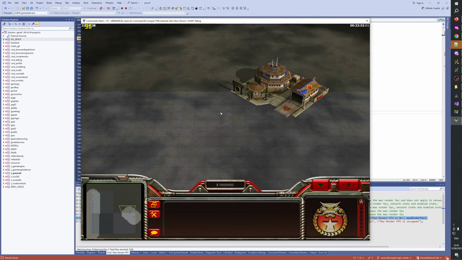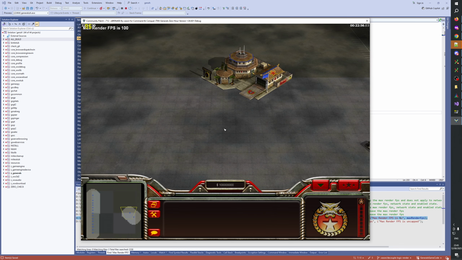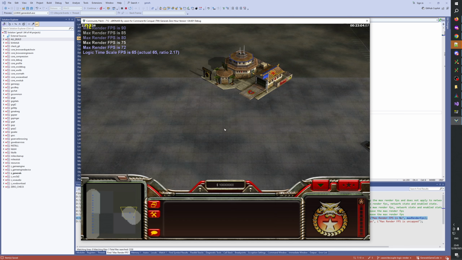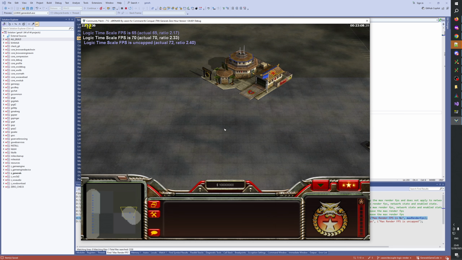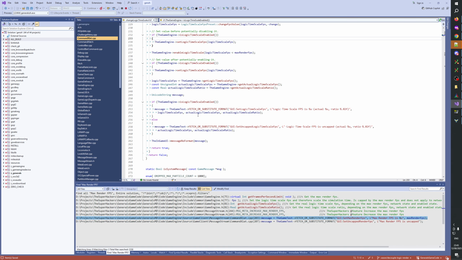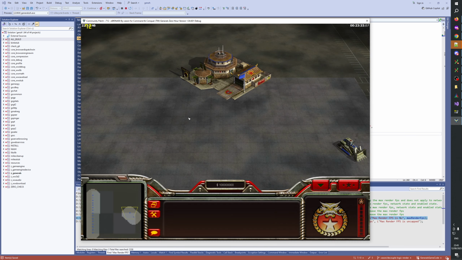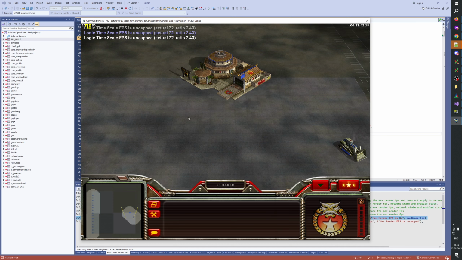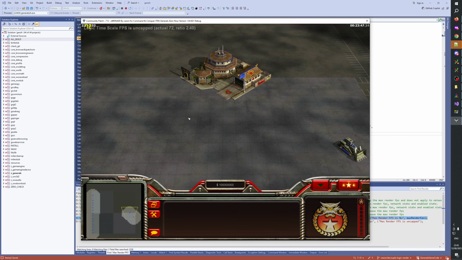Okay, let's test if that actually works correctly. So let's put a here. And so uncapped, logic timescale FPS uncapped. I see there's an error. What is the error? There we go, fixed. So uncapped actual 72, ratio 2.4.